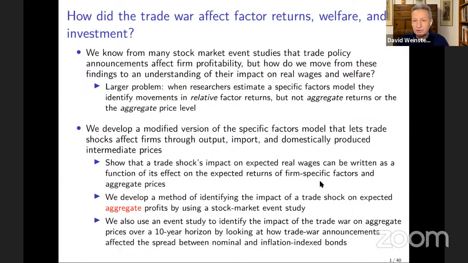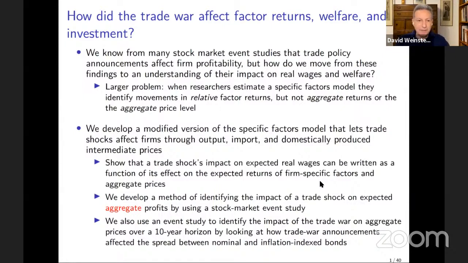We know from many stock market event studies that trade policy announcements affect firm profitability. But the question that we're trying to think about is, how do we move from these types of findings to an understanding of their impact on real wages and welfare? This is part of a larger problem associated with estimating specific factors models: researchers identify movements in relative factor returns, but not aggregate returns or the aggregate price level.